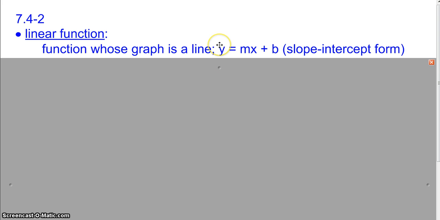So they are what is an ordered pair on a graph? A point, good. And how many points would be on a line? 2. How many points could be on a line? Oh, a lot. Infinite. I mean, a lot, by definition, a line doesn't end, right? If it's a line segment, it might have endpoints, but lines don't end. So X, Y in the equation have infinite possibilities, but M and B stay the same for a given equation, right? For a given line.